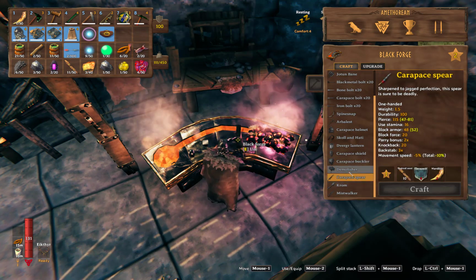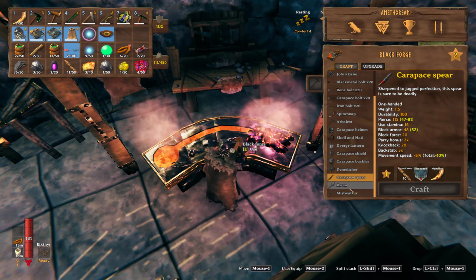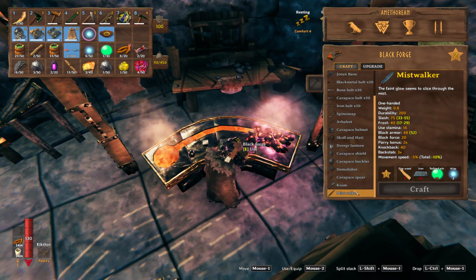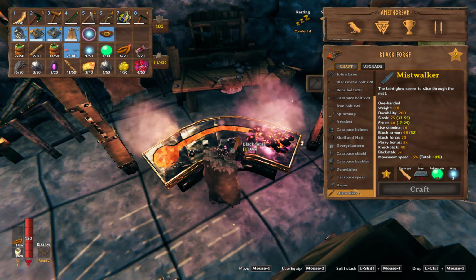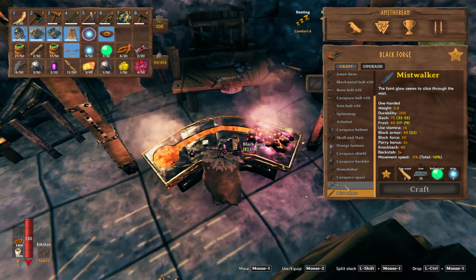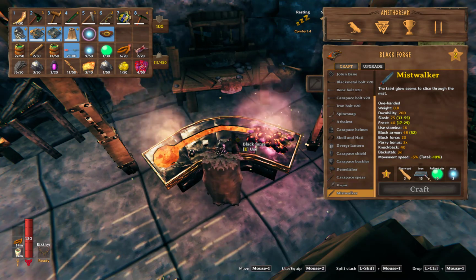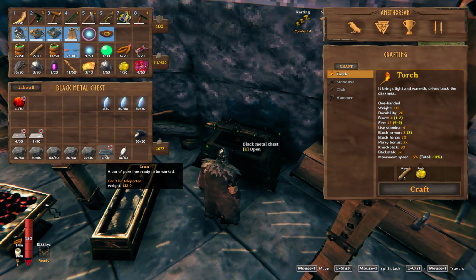Carapace spear. I have made one of these already. It's not that great. I think the enemies are just strong against piercing. But we're definitely making one of these. We have to. Because the sword is probably my favorite weapon, period. Not just in the game, just in general. So, 15 iron. Do I even have that? No, we're gonna have to go get some.